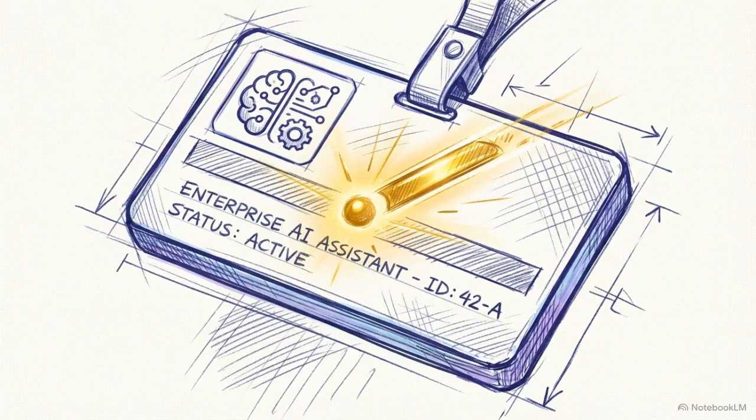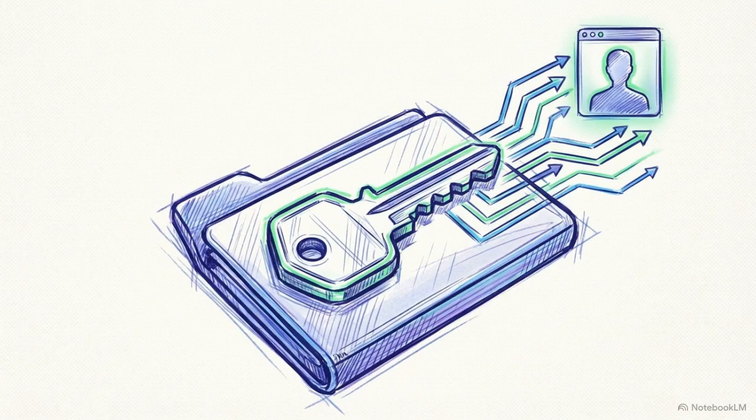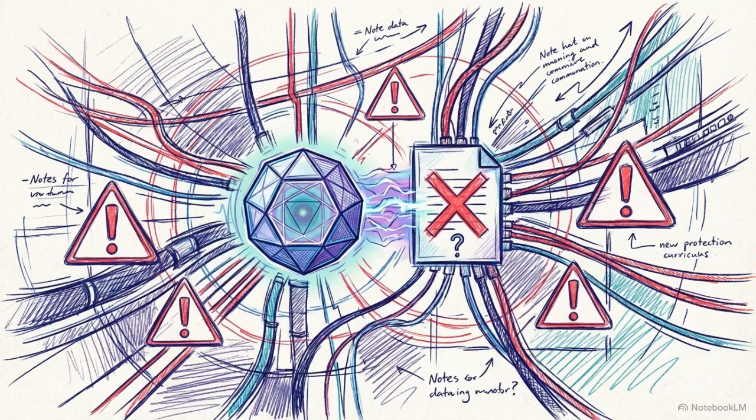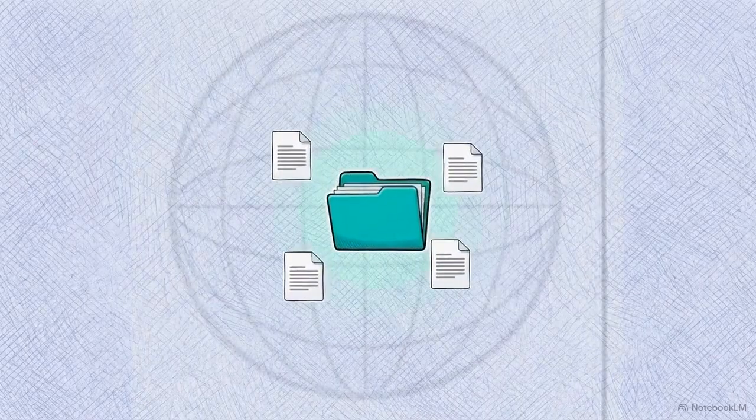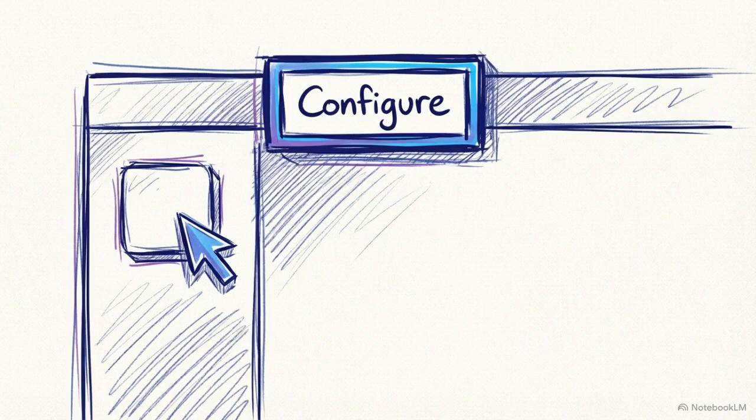Before building, you need two prerequisites: an active Microsoft 365 Copilot license and direct access permissions to the specific SharePoint sites you plan to pull data from. Standard AI models pull from the public web, which introduces the risk of misinformation when specific context is missing. We will build a model that uses your enterprise data as its primary boundary, prioritizing your internal files over general internet knowledge. Step 1 is creation.